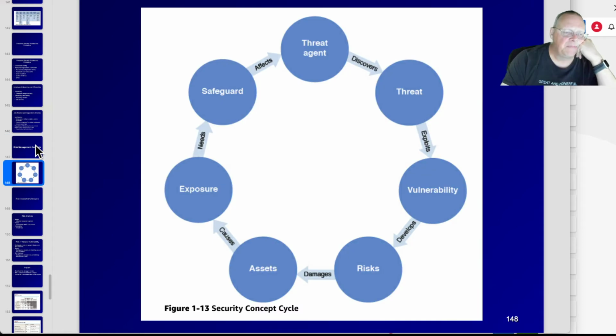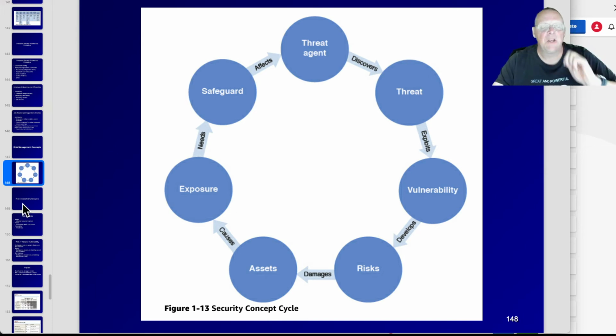So here's some risk management. You often start by determining your assets, and then there are exposures, and you can have safeguards. Threat agents are people who attack you. Threats are bad things that might happen. Vulnerabilities are weaknesses, which might let the threat actually take effect. And risk is a measure of how much you expect to lose. So there's just a lot of steps there in a cycle to measure how important your assets are, what bad things might happen to them, and what countermeasures you can exercise to lower those risks.